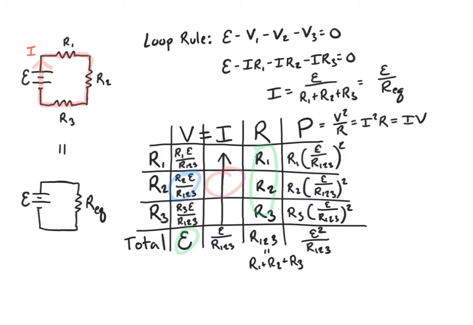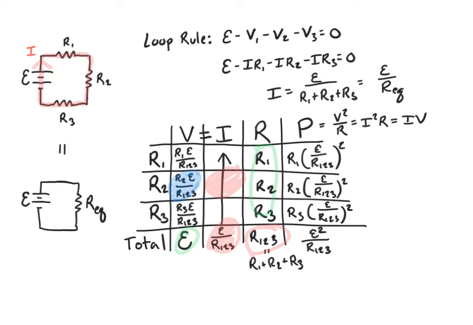To find the current through I2, I need, in this case, to find the total current. And to find the total current, it means I need to find the equivalent resistance of my circuit. Once I have the equivalent resistance, I can find the current. And once I have the current, I know what this current is. And now I can use V equals IR to find the answer here.